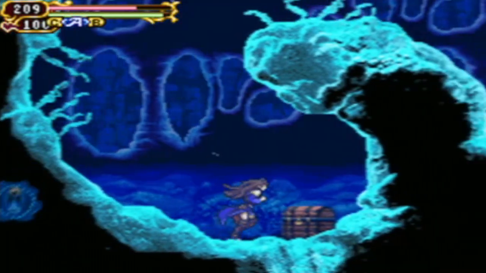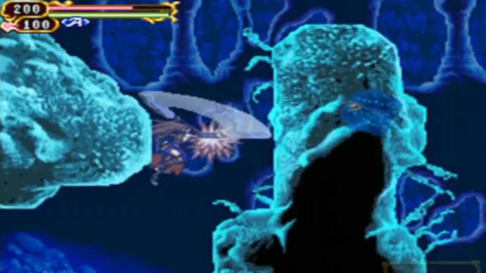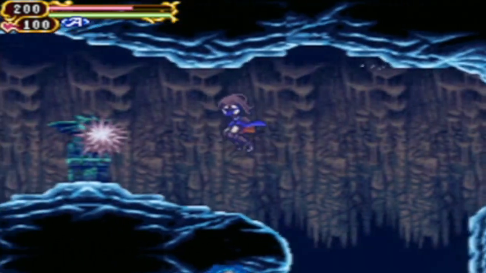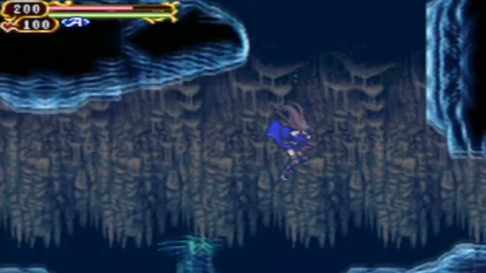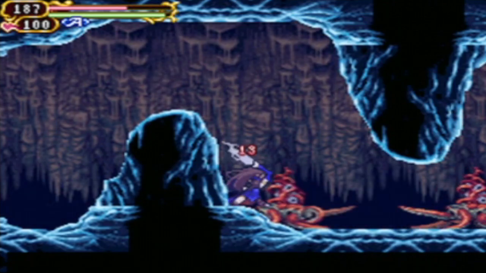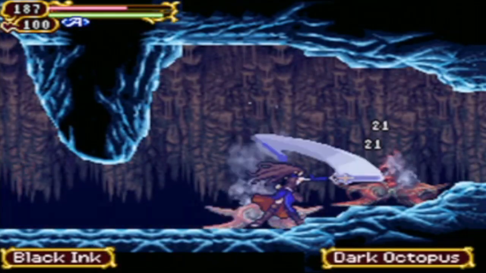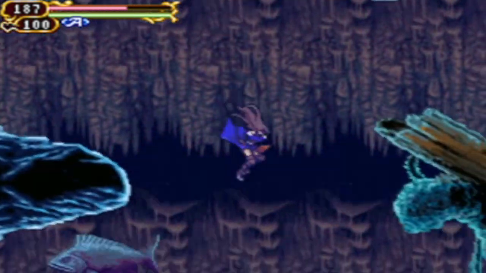Got these fish bones blocking this treasure chest. We got more lapis lazuli. Alright, so at this point we're actually almost through with this area. So we just gotta keep on going a little bit more. So I believe you head here. And we have more dark octopus. Nice! They dropped the black ink. It's gonna be useful for a quest later.